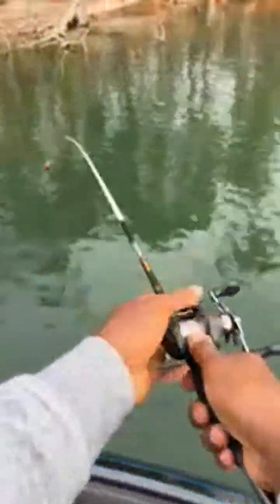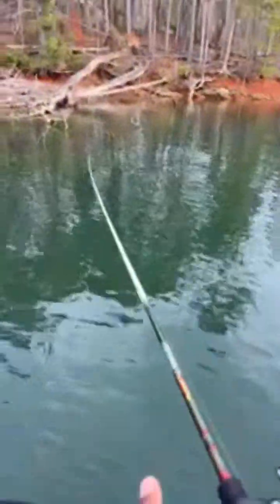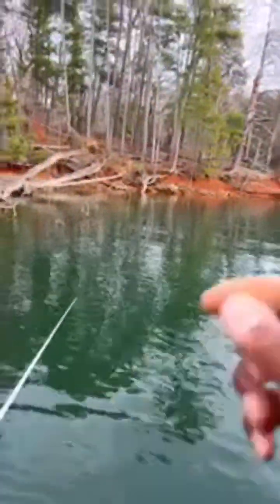All right, look at that, Frisco. I got it loose. Let me redeem myself. Let me do it one more time, Frisco. Did you see where it landed at? You see the splash right there? All right, so I'm gonna fish it through that laydown one more time. I threw it on the edge that time, though.